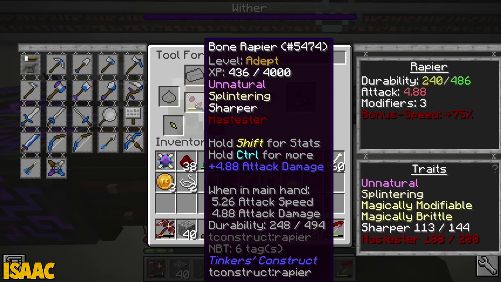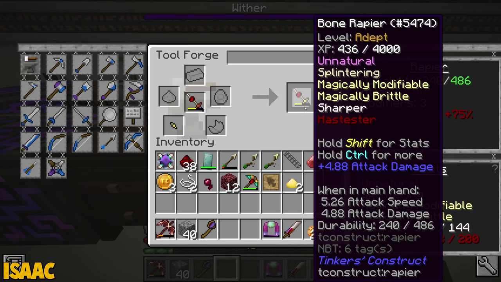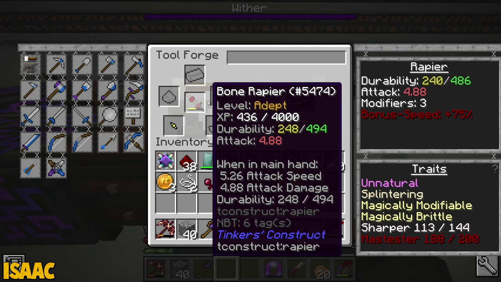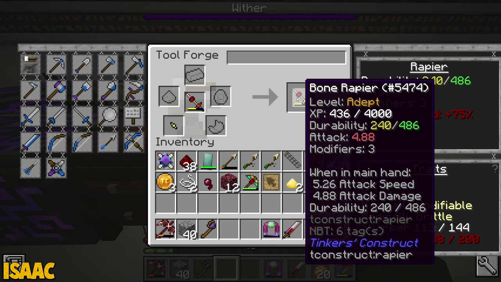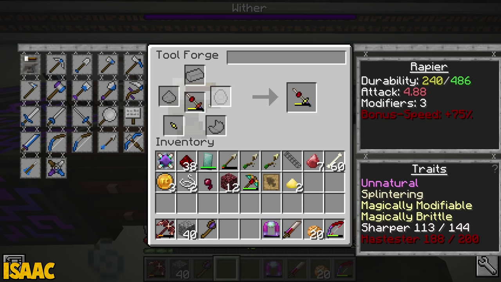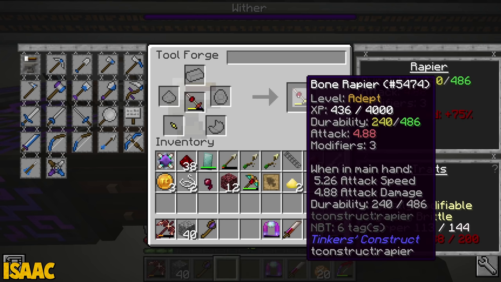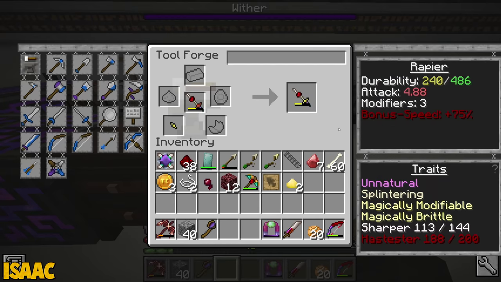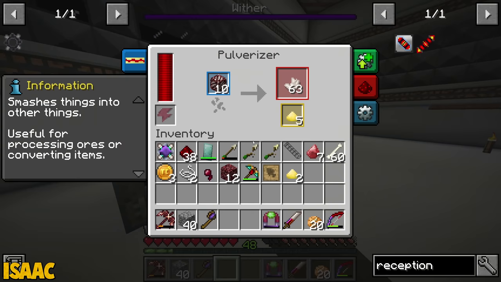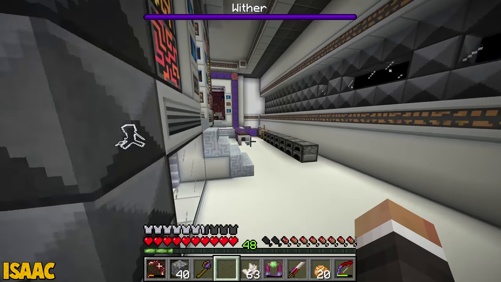So, yeah, you see, you go from no modifiers to having three modifiers. Right, yes. While still retaining your attack speed of 4.0, attack damage of 4.88. Your attack speed is still 5.26. Yeah, the durability goes down by 10 from 4.96 to 4.86. But yeah, in that regard, it's worth it. So, nice, okay.